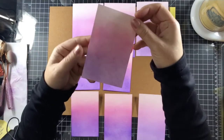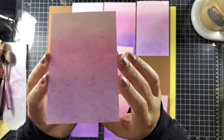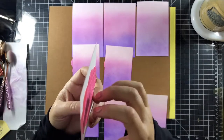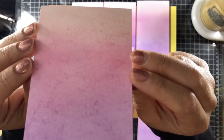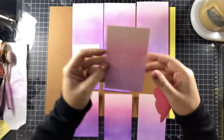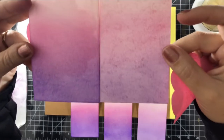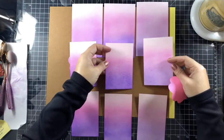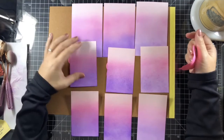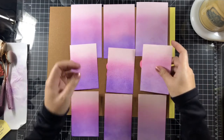Now, this was with the makeup brush, and I popped it up at the end when I was done with it. But this, you can see the texture. I'll try to bring it up. Take that post-it off for a second so it doesn't affect what you can see. You can see that texture where you don't have it as strongly. You do have a little bit with the foam blending, the mini tool as well as the dome, but it's not as significant. So depending on the look that you're going for, that may be exactly what you want.